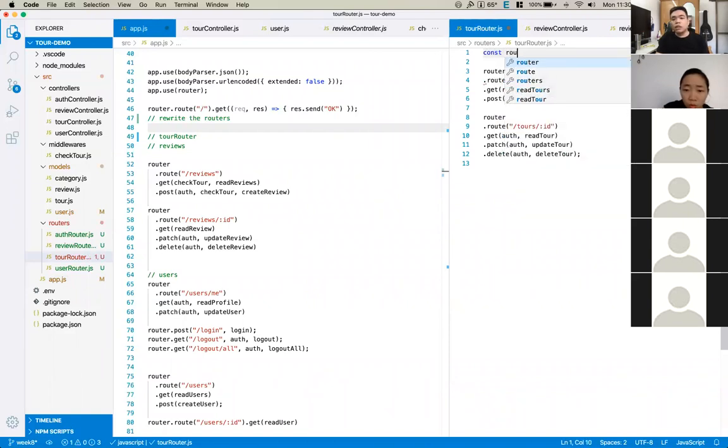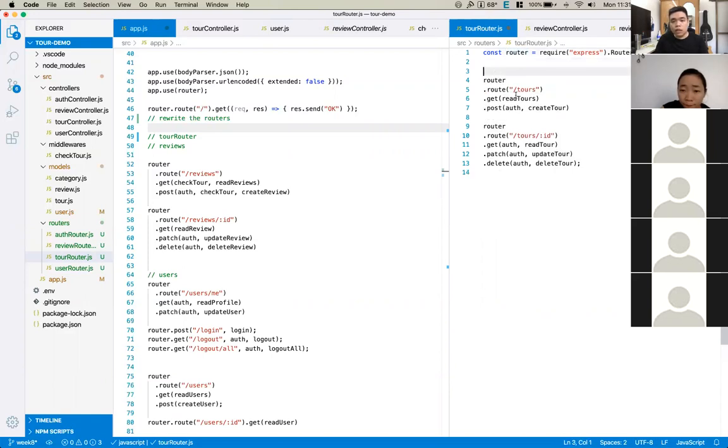First, router equal to require express, and here you have to call Router. That's it. So you import router from express.